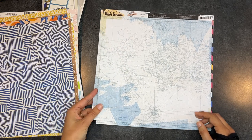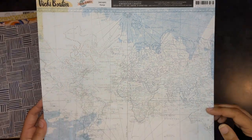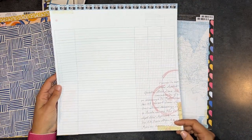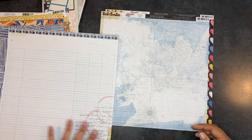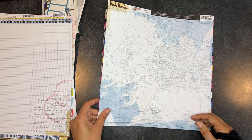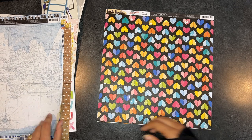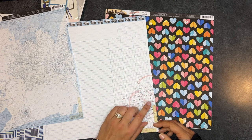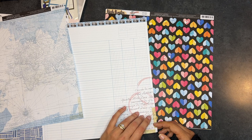Okay, here's some Vibe. This one's from Where To Next. It's called Passage, and this is a very pretty map. It's a little vintagey for my taste. Let's see what. Oh, I love this page. I do. I love a good ledger. So I got 2 of those. I believe I got 2, so I could have 1 of each side. Because normally I would get 2 of the ledger, but I will say that when it has this kind of detail on it, then I can't see myself using it more than once because it's so distinctive.